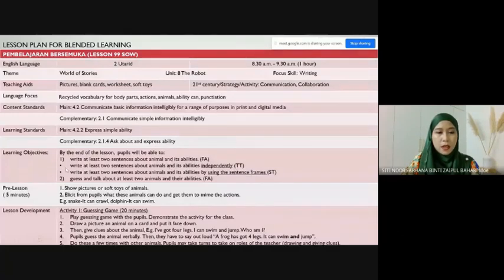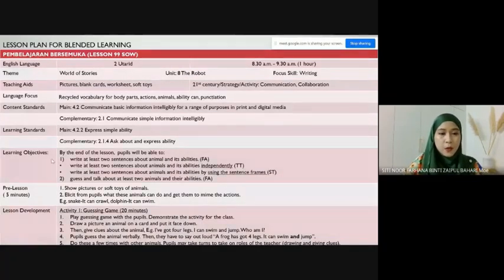For the top target, it is to write 2 sentences about animals independently. All right, this one is not required in your RPH, but I'm just showing you for the sake of the presentation. I hope you are clear. And the second one is write at least 2 sentences about animals and their abilities by using the sentence frames.